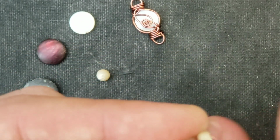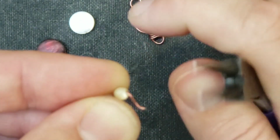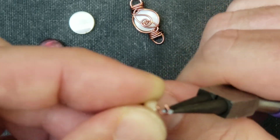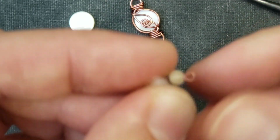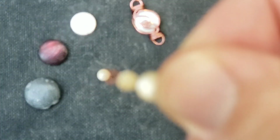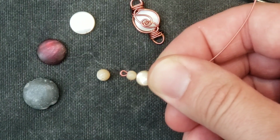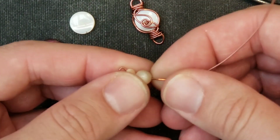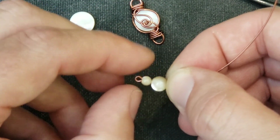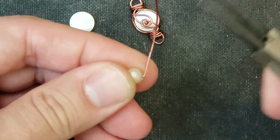Get your round nose pliers. Roll it backwards. Yeah, camera, you're not doing any good. There we go. So that's our loop. We put this tiny loop on the smaller part that's going to hang down. This one we bend the right angle. We don't cut it this time.